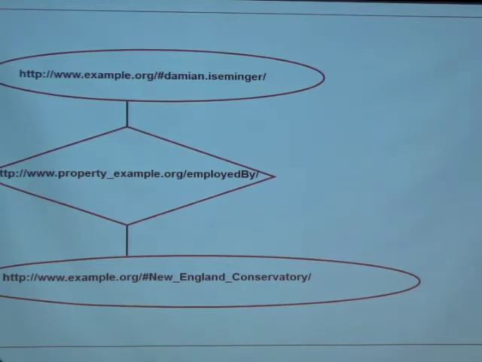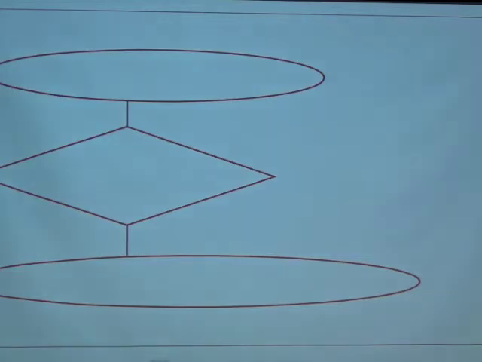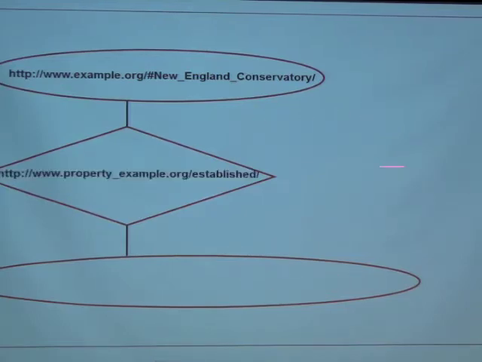Then the RDF statement would now look like what is seen here. It's nothing but URIs. And then an RDF statement that asserted the conservatory was founded in 1867 would look like this. So the New England Conservatory that was an object here is now a subject. We have a property that it was established, and then a literal of 1867. So these same principles about RDF can be applied to the other statements I made about myself earlier.